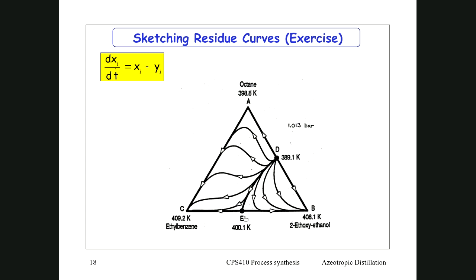Now, when you give the boiling points, let's have a look at this. That one's got a boiling point of 409. This one's got a lower boiling point. So this is more volatile, and therefore arrows from E to B: E is more volatile than B because it's got a lower boiling point. Oh, yes, I am using the pointer. So the arrow will move from E to B, and the arrow also moves away from E towards C.